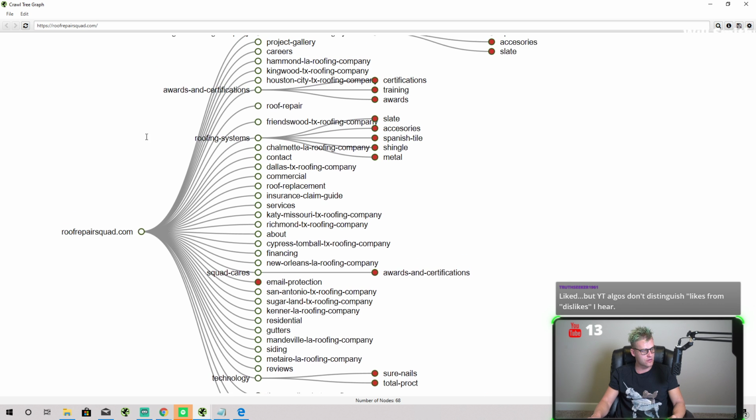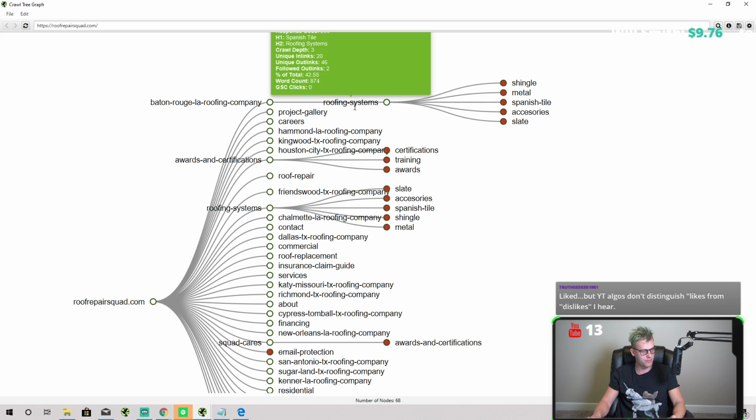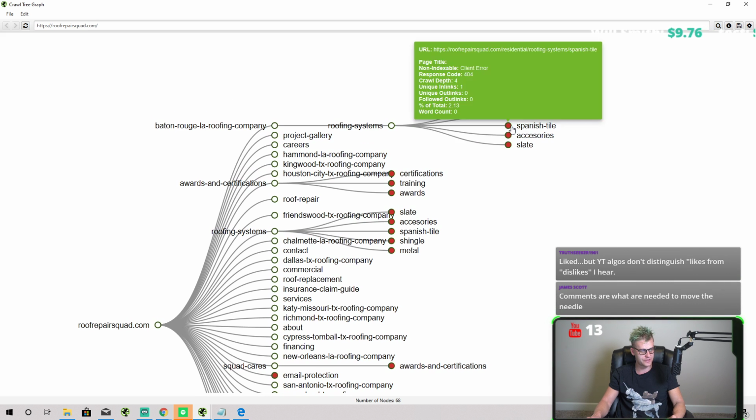And if we keep going through all these, we can see that we actually have silos going on through locations. So Baton Rouge right here, LA Roofing Company, goes to roofing systems and then all of these subcategories.